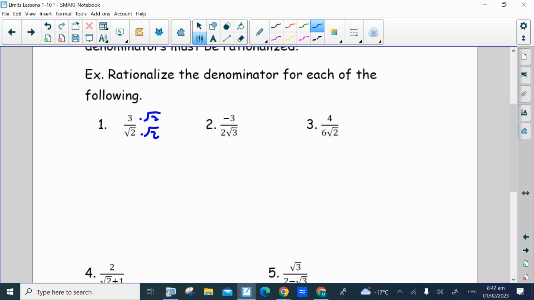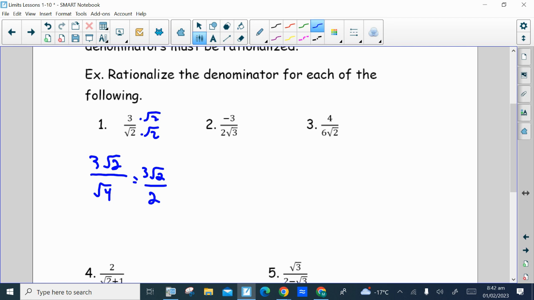You multiply top and bottom by root 2. When you have any kind of rational expression, if you multiply top and bottom by the same value, it doesn't change the value of that expression. Same if you divide top and bottom by the same number. You could add and subtract the same value to both sides, both top and bottom. Again, it wouldn't change the value of that expression. But in this case, we're trying to get rid of the radical part of the denominator. So we multiply top and bottom by root 2. So on top, you're going to have 3 times root 2. And on the bottom, root 2 times root 2 is root 4, which is 2.